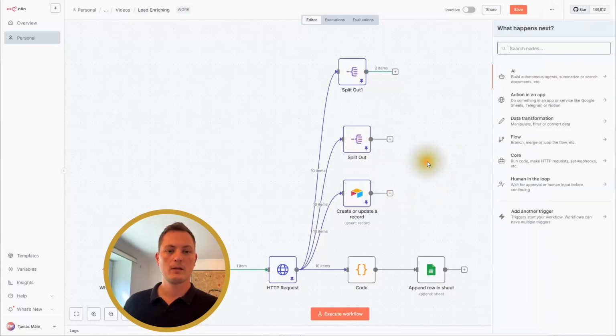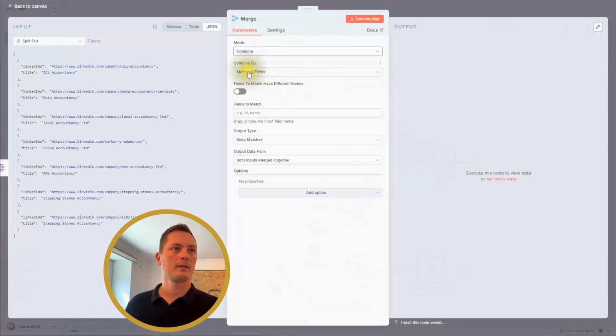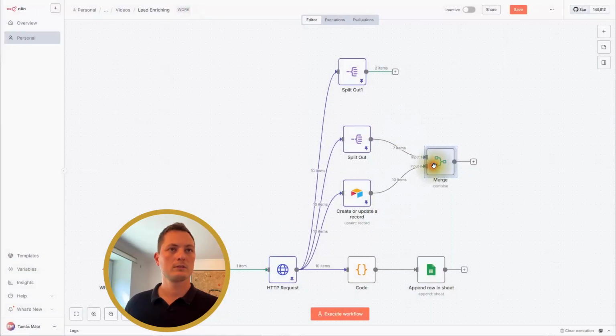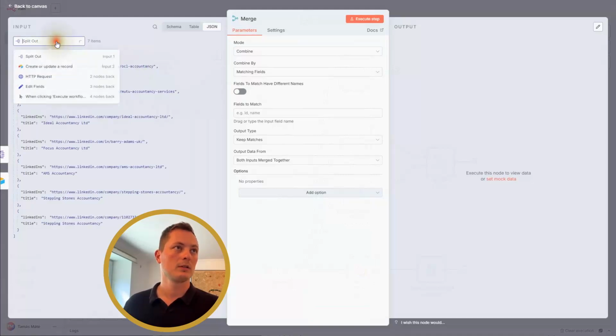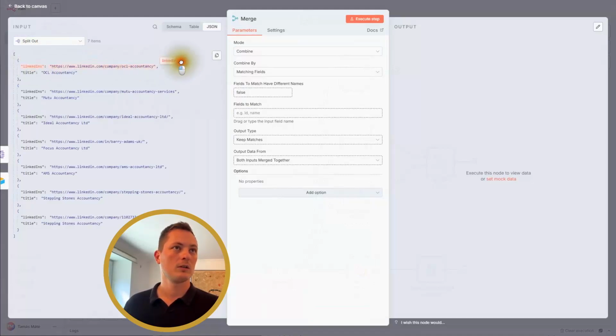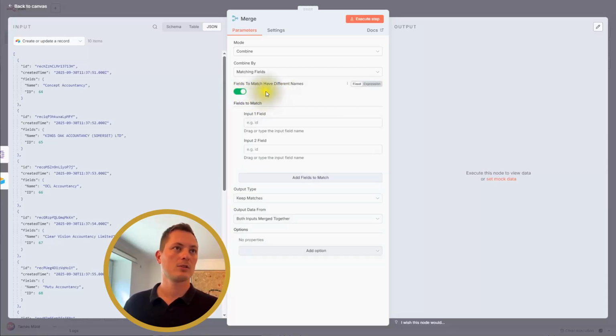And now we're going to merge the data to combine the matching fields based on the name of the company. So here we have input 1. We're going to match the field based on title, but because in the second input we have the name value, I have to turn it on to match on different names.